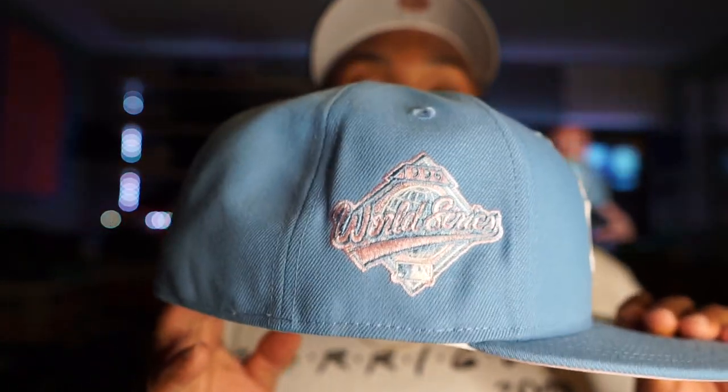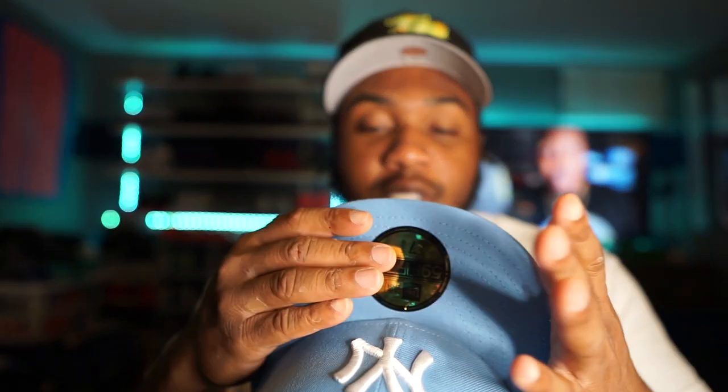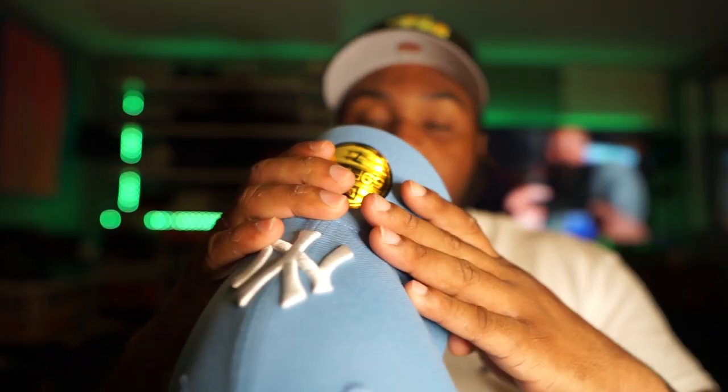This hat is hard. Some of y'all wanted to know how to curve your brims. I'm gonna show you. There's two techniques. I'll show you one on this hat and the other technique on that hat. This one they call the taco. So you're gonna curve it like that, into that taco, or more like a burrito than a taco. You're gonna press it for a little bit. Just hold it there.